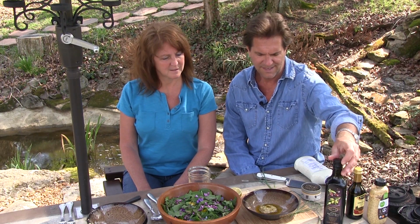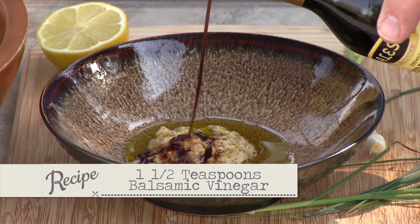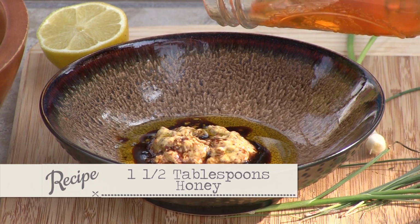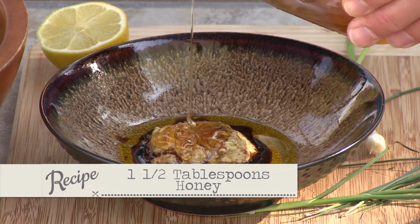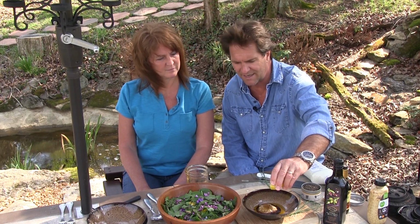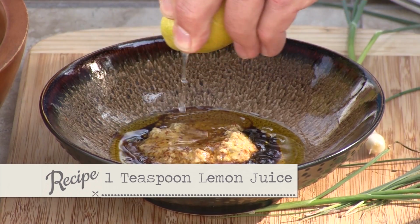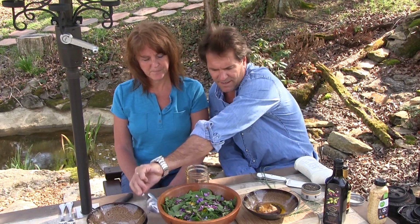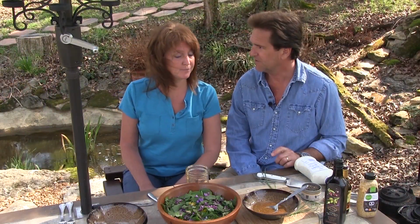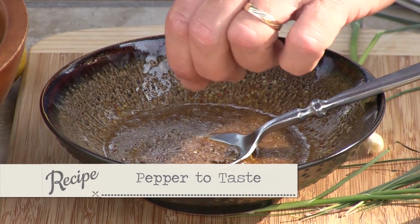There's 2 tablespoons. You're doing all equal parts? So far. Now I'm gonna back off a little bit with the balsamic vinegar. That gives a nice sweet. I love vinegar. So we got kind of a honey mustard thing going here. So let's put 1, 2, probably a little less honey. We don't want it real sweet. Now we're gonna go back and check on this in a minute and taste it. Now a little bit of lemon juice for the zing. Yum. Now we're just gonna mix that all up and see what we need to add on top of that. I like that. I don't know that we need anything. I can eat that with a spoon. Ooh, you know what? That's where most people would stop. I'm gonna put just a tad of pepper in there.